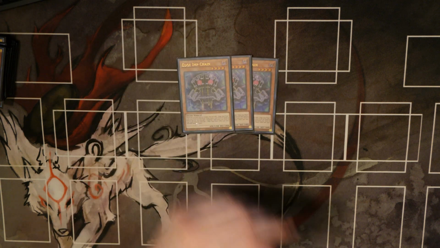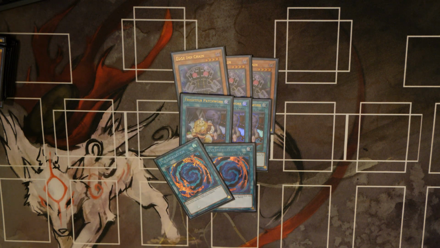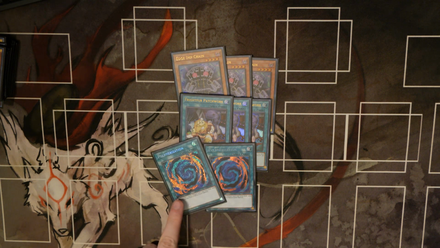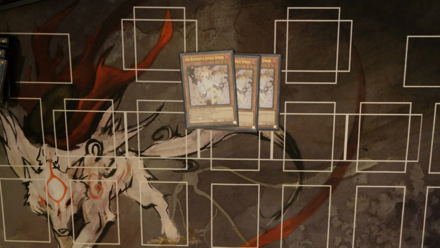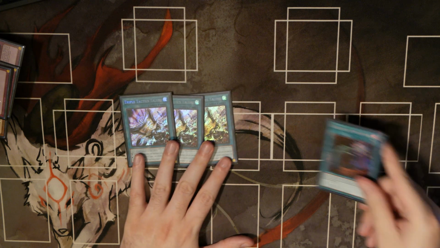Then here's the Patchwork Engine, 3 3 2. It has synergy with Nightmare Apprentice. You can discard the chain and he would trigger. Also Melodious Tam Tam searches Poly. For the hand traps, it's just 3 Ash, 3 Imperm, and Void Burial technically. The last 4 cards on the deck are Talents and Called By.